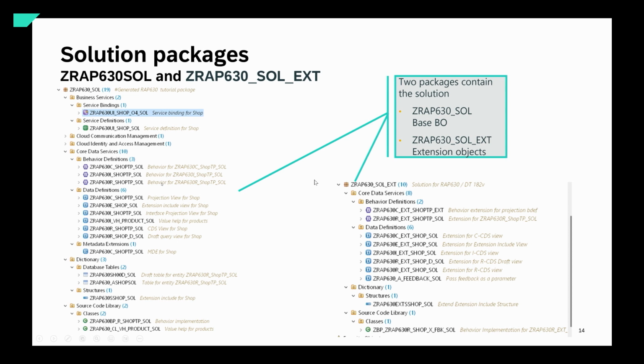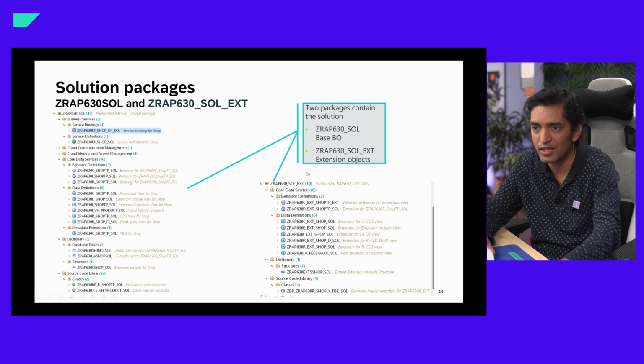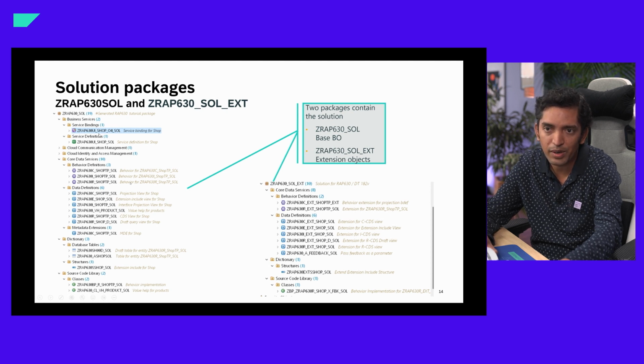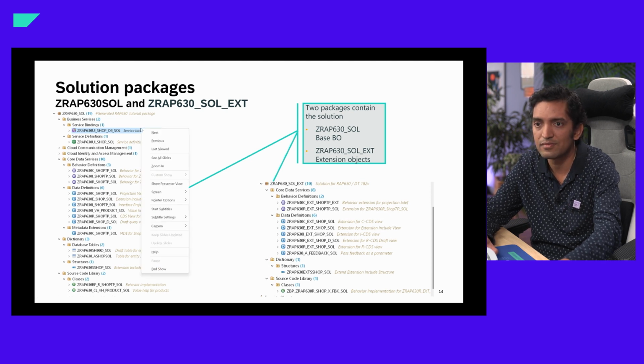So if you want to have a sneak preview of how it should look, or you just want to try it out, you can do so. If you want to just use it and see how it looks before you start the exercises, just go to this service binding here and click on it. You will have the same UI with the field feedback, the action to update the field, and the validations which are already inbuilt. Good. Now we can go to the next slide.